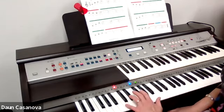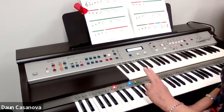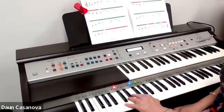Pinky goes on the Red C. Your ring finger goes on the D. Third finger goes on the E. Second finger or pointer goes on the blue F, and your green thumb or number one goes on the green G. If you push these two fingers right here, your third and your second, up in between these black keys just a little bit, you now have a wonderful hand position, and those keys act as bumpers so that your hand does not roam around.